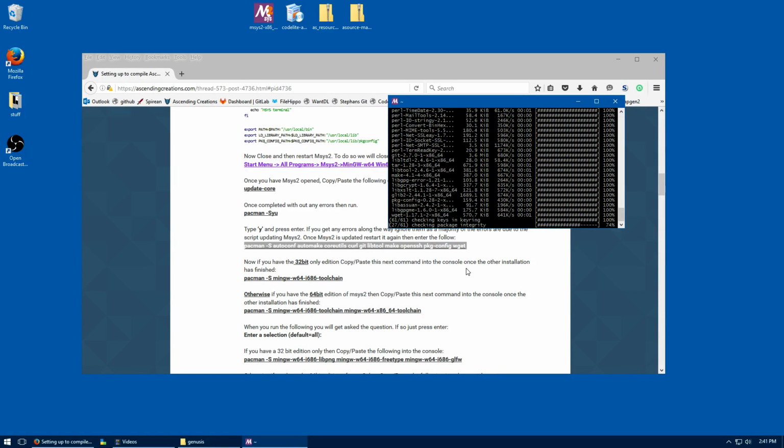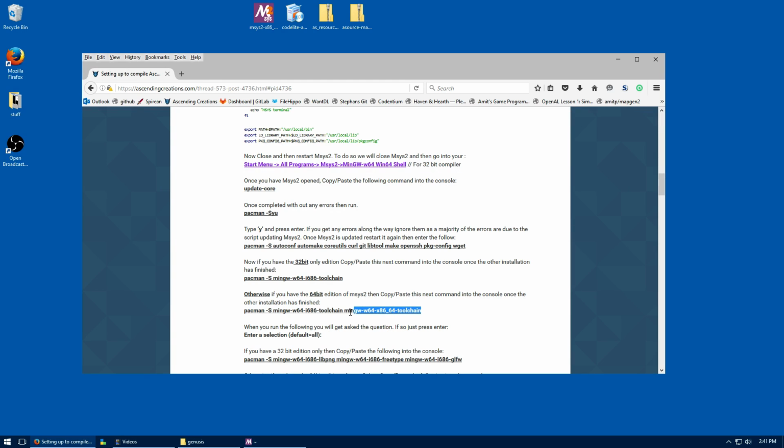Now, once these are done installing, you will notice that down here we have two separate sections, a 32-bit and a 64. It is installing the same exact thing, just the 32-bit is leaving out the 64-bit toolchain. If you're only going to compile ever with 32-bit, then you don't have to install the 64-bit toolchain, but I recommend that you install it and maybe get used to using libswift as a 64-bit to compile 64-bit programs. But you will also need this toolchain if you want to compile 64-bit programs with CodeLite.